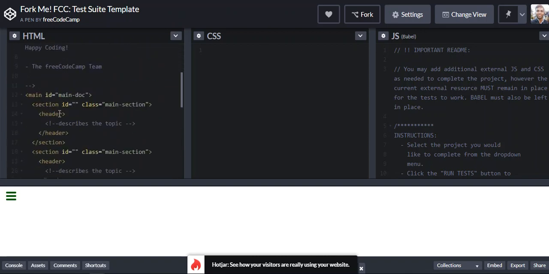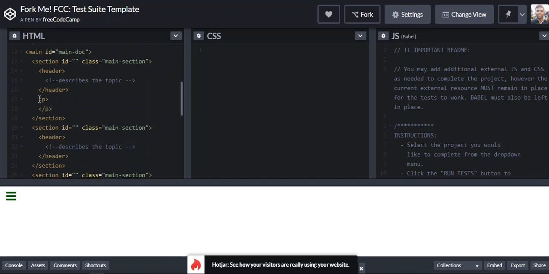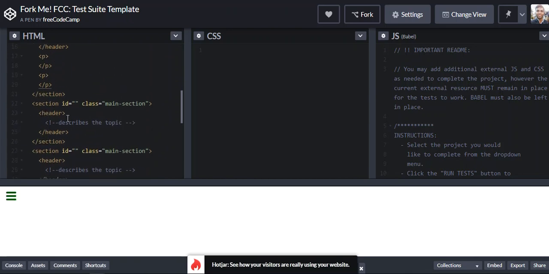So each section should have 10 P, so we can give two to each. P, P. Then copy and paste that one again. Yeah, see, I'm just being lazy now, copying and pasting things.